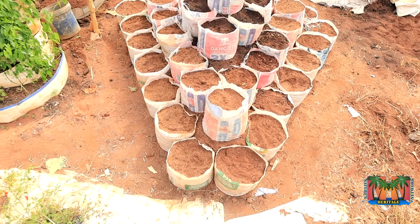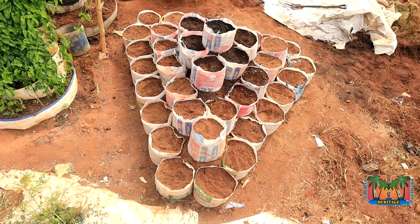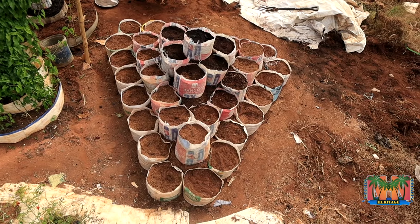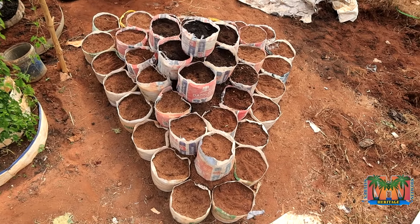So we have finished planting our yams, and we will be waiting for harvest. Someone once asked me, how are we going to stake this particular triangle? You can see how beautiful it is. I will show that to us in another video, because it is actually the trellis system, but there is a pattern to it. All right, guys, let's move to the next.